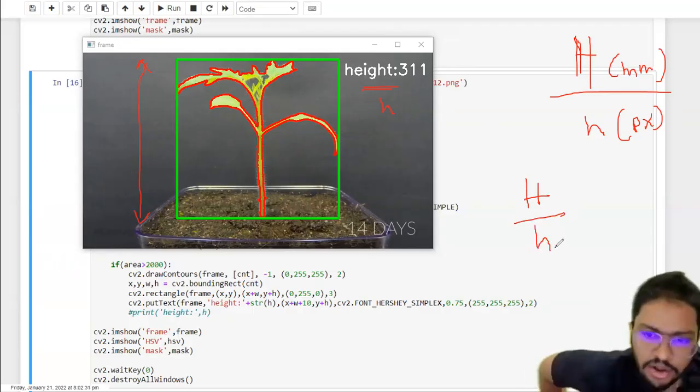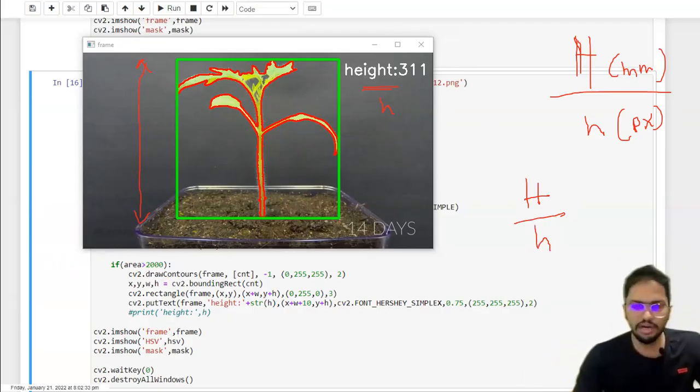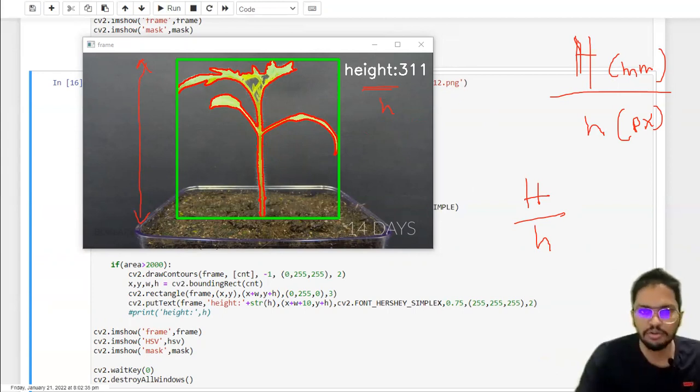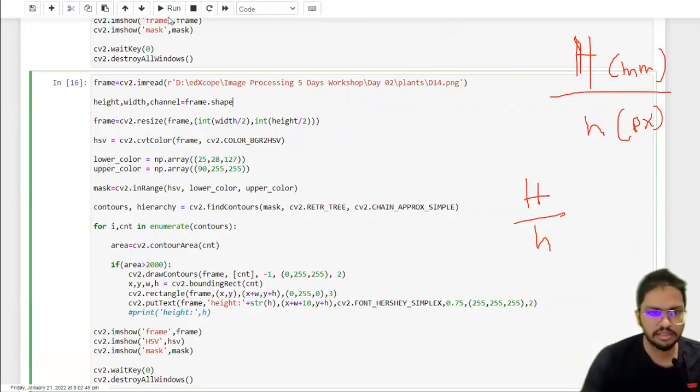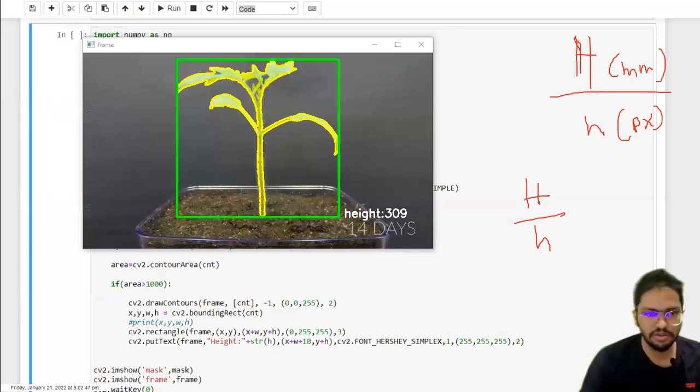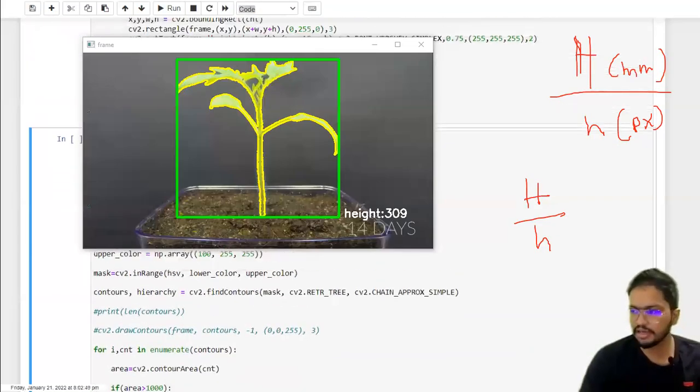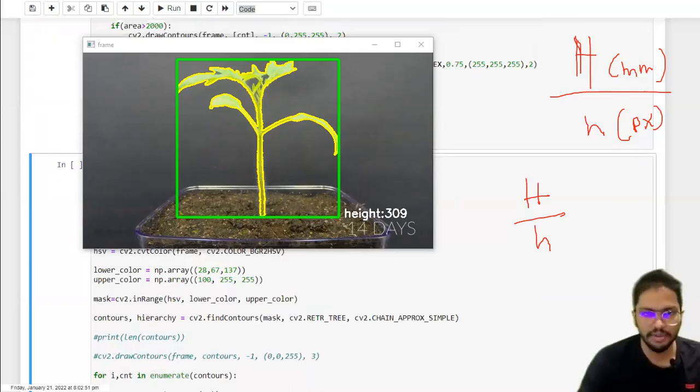Then for an unknown image, for example, let's say you have a new image here and you don't know the height.